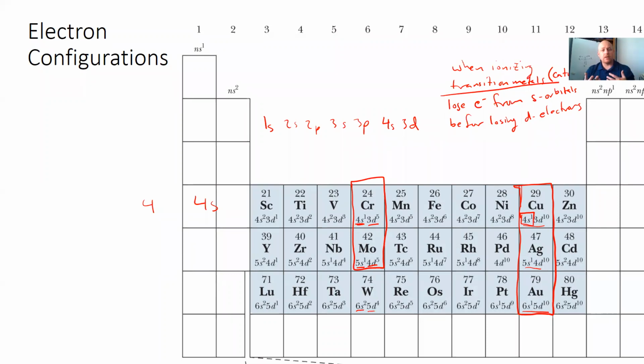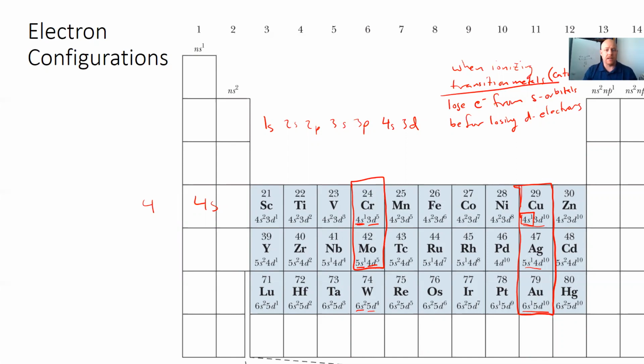Now, the reason that they would lose those electrons first happens to be little subtleties in the orbitals that are filled or half filled with electrons. Those energies can kind of shift a little bit, and that's sort of beyond the scope of this course. That's more of an inorganic course. You may cover it in an undergraduate inorganic chemistry course.